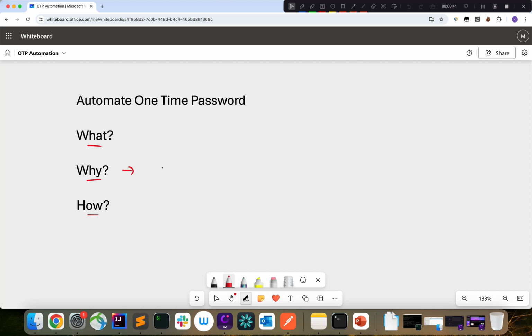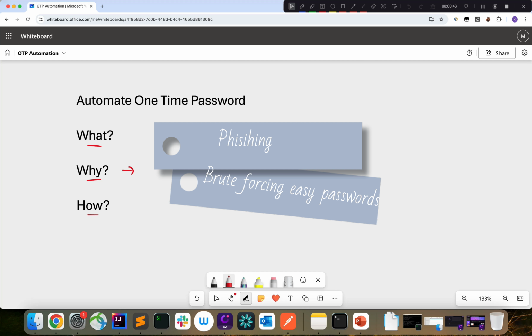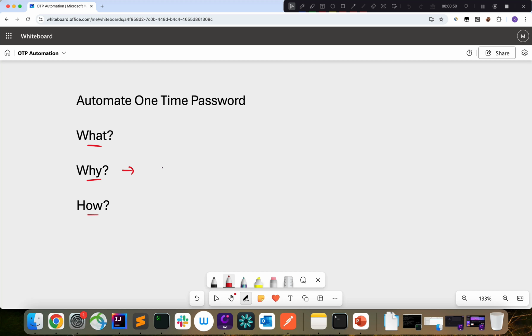Like there is a phishing attack, there is a social engineering attack, there is a brute force attack. Everyone out there is trying to steal somebody else's login credentials, right? So that's why OTP was introduced. It is a second form of authentication that is provided by the user who is trying to log in, in order to authenticate himself. Now, what is an OTP?